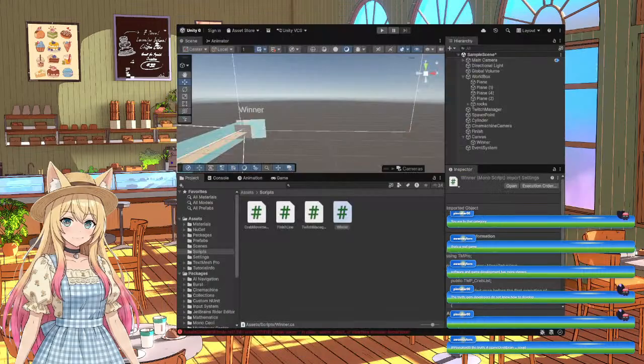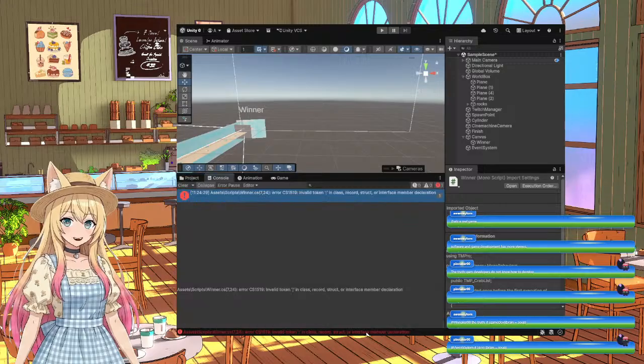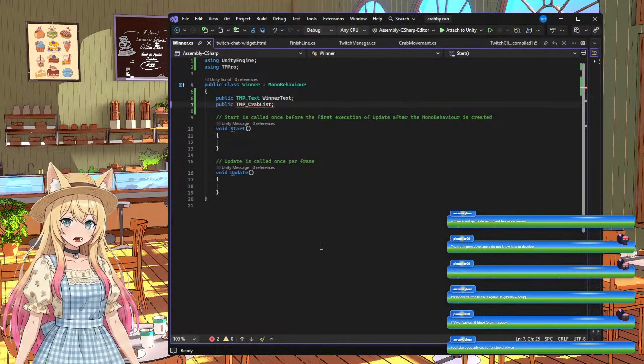Okay. What is this error? Oh, I didn't name it. What did I do? I wrote TMP crab list. What is wrong with me?